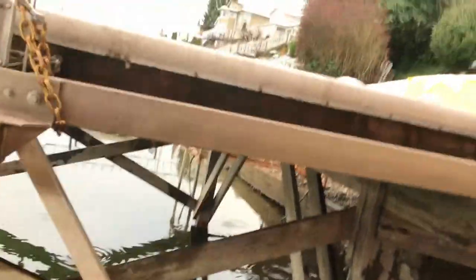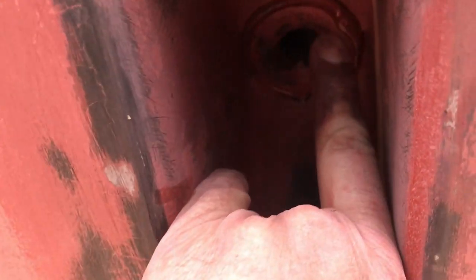Back here, I did find one thing. I gotta kneel. Okay. I don't know if you'll be able to make it out, but there's a brass tube that goes up through here. This is where the cable passes. And there is a groove worn into it. It wasn't doing it this time, I checked, but previously the cable, maybe a pulley, was in the wrong position or whatever, but it wore a groove in the side of that brass tube.